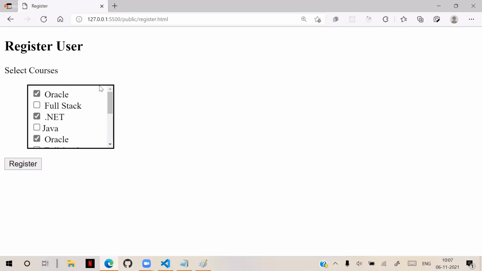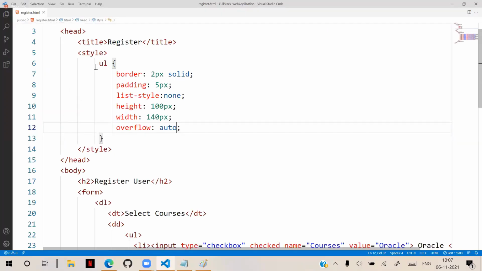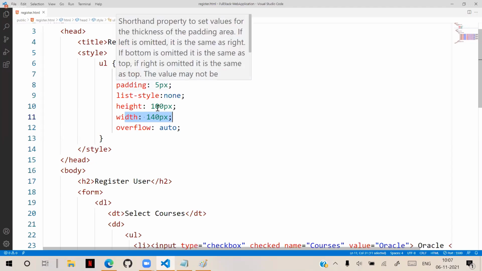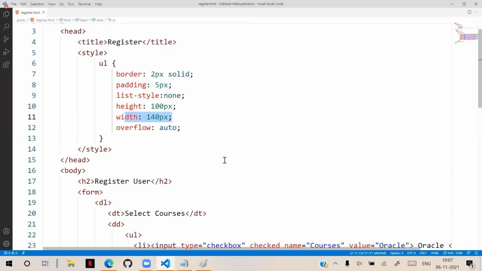So what we are doing here is keeping this unordered list with height and width adjusted, and border and padding defined. According to the height, the contents will go below, that means overflow. When they overflow, we set overflow as auto.